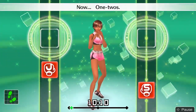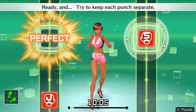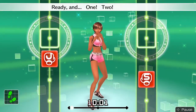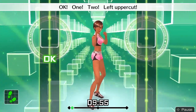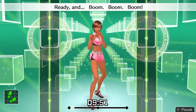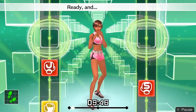Now, one, two. Okay, one, two. One, two. Ready and try to keep each punch separate. Ready and one, two. One, two. Next, left uppercuts. Okay, one, two, left uppercut. Ready and boom, boom, boom. Ready and one, two, uppercut. Ready and the combo.